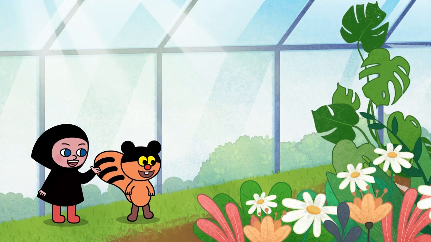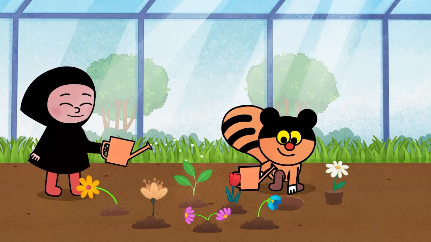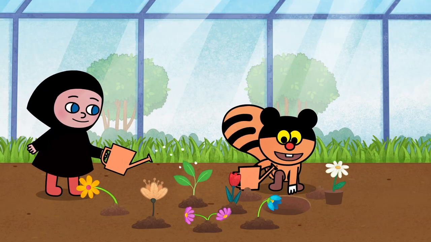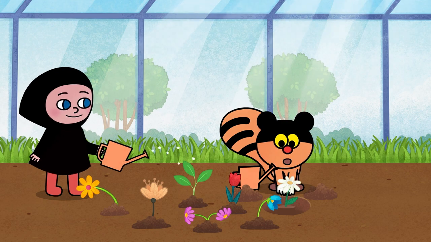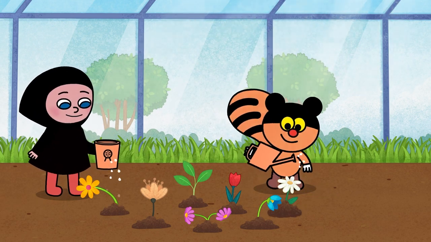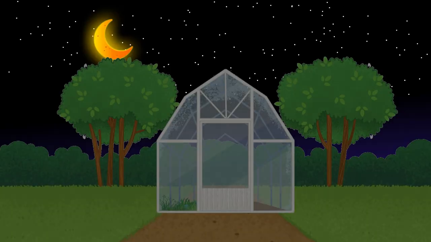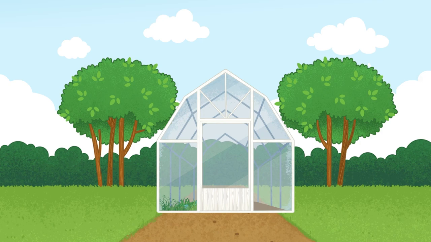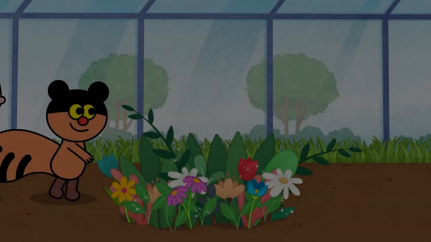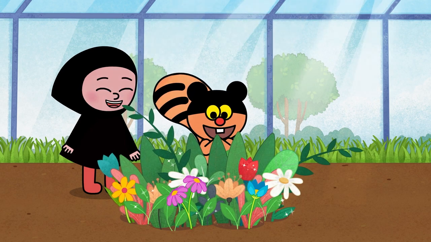This house will keep our plants warm. Put the plant in the ground. Pour some water all around. Wow! The plants came back alive!